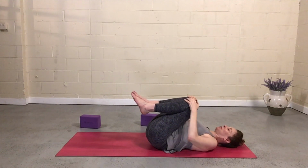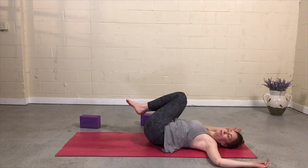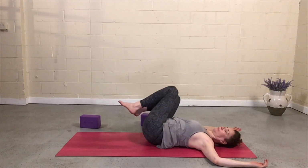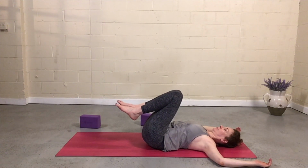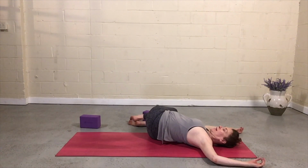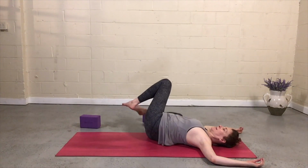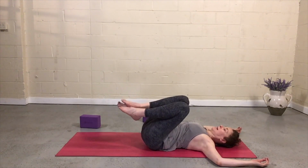And then come back to center. Cactus or T the arms. Drop the knees to the right for a twist. That left shoulder blade hugs the mat. Gaze can be off to the right, maybe straight up. Inhale back to center. And exhale to the left.